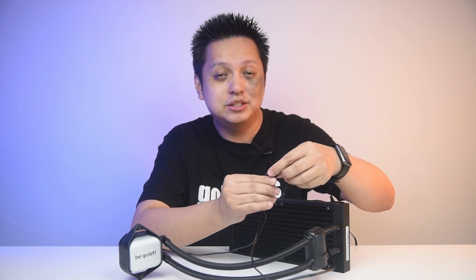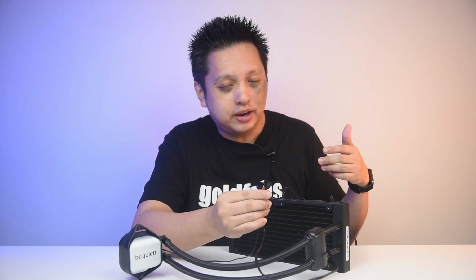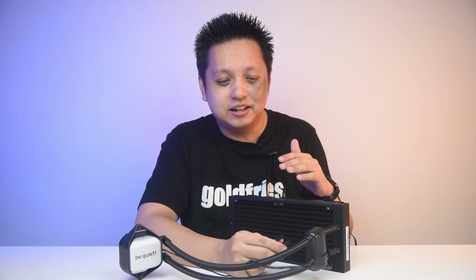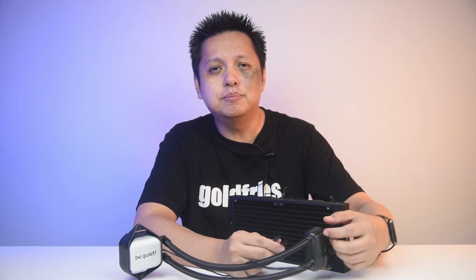Oh, and back to the manual. The manual's diagrams are so insufficient. They don't show you that you need to connect this to the SATA white cable and various other things. However, many things are written in text. So just by glancing through, I actually couldn't figure out anything until it dawned upon me that everything is written in text form, of which I think they can improve on that.